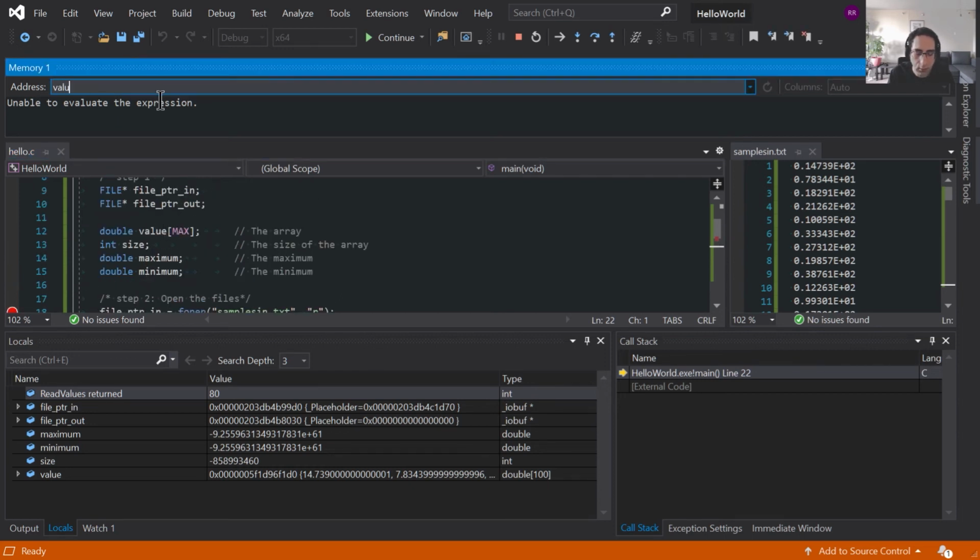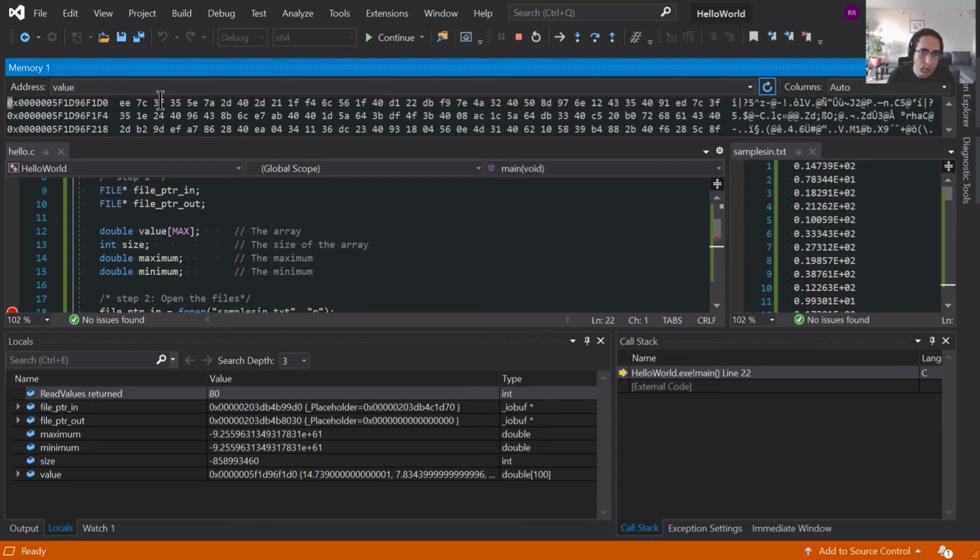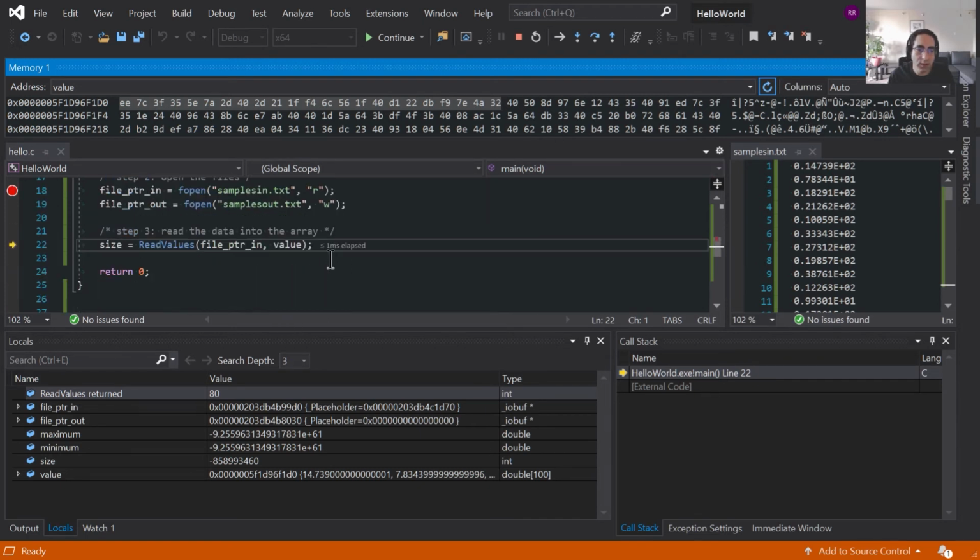If I say value, which is the address of the array, it will open. Yep. So as you can see, the array is successfully initialized. It obviously doesn't show all of it, it's exactly 80 lines, but you get the point. So it will continue incrementing the pointer, and then it will initialize all the elements in the array.